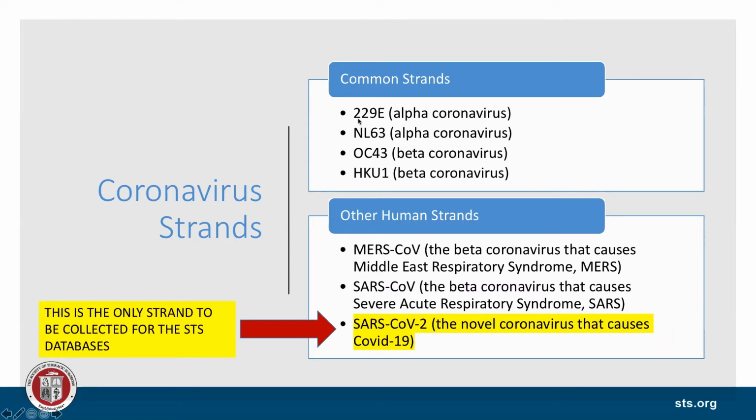These are other common types of coronaviruses, such as HKU1, and these other 3; these are the most commonly tested. This is the one, however, we're looking for. So if your patient has a positive HKU1, that's not the same as COVID-19. We're looking for specific COVID-19 or SARS-CoV-2. That's the one we're looking for in this field.